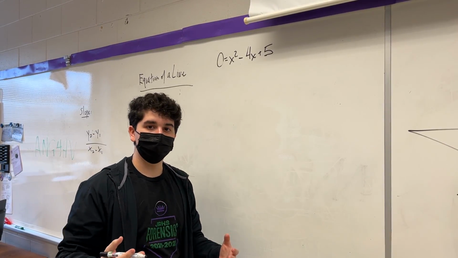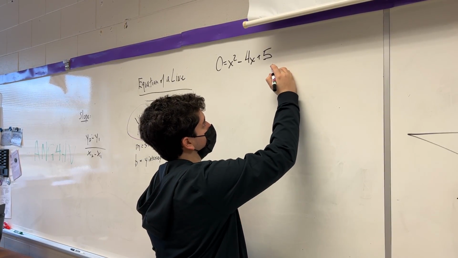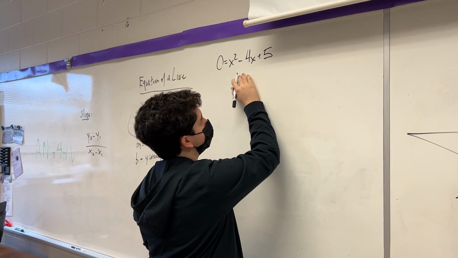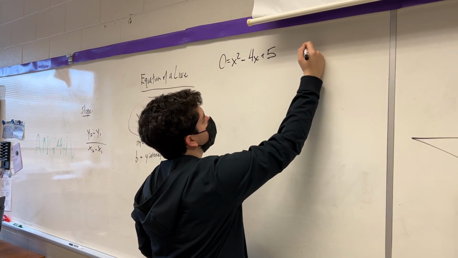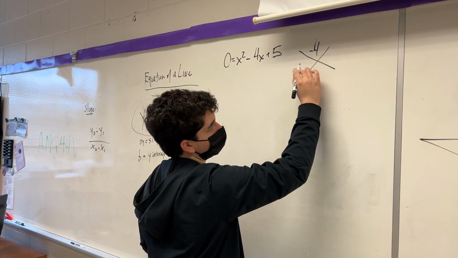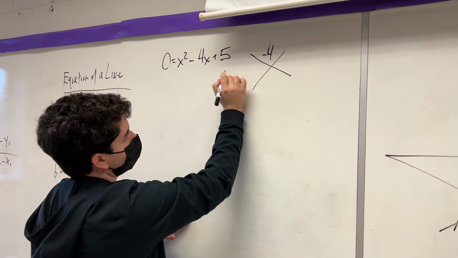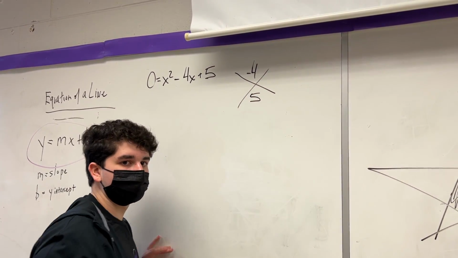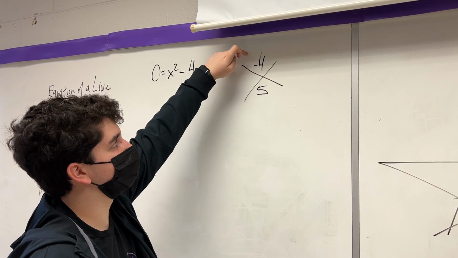And I don't know if you already know how to do that, but it would be where you take the middle number, which is going to be b, as we explained in the last video. So that would be -4. And you're going to set that over, I like to do it on an x, you might have learned it on a t, and you set that over this 5, and you think in your head, okay, what multiplies together to get -4?